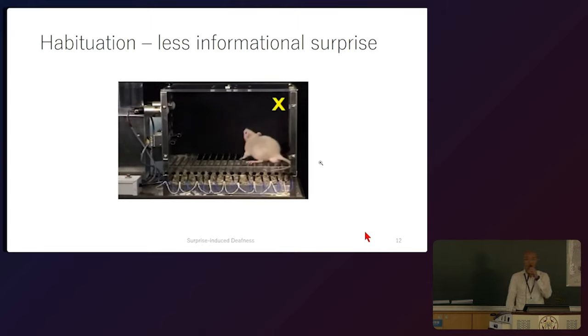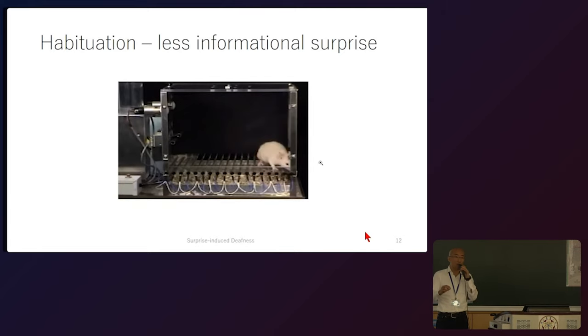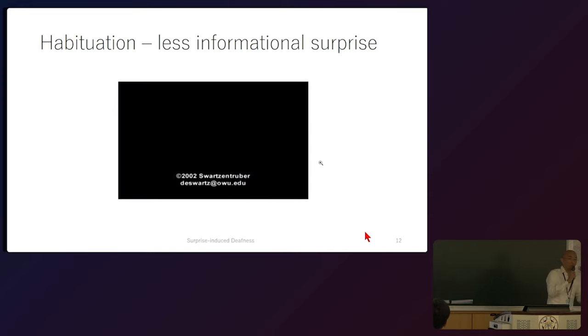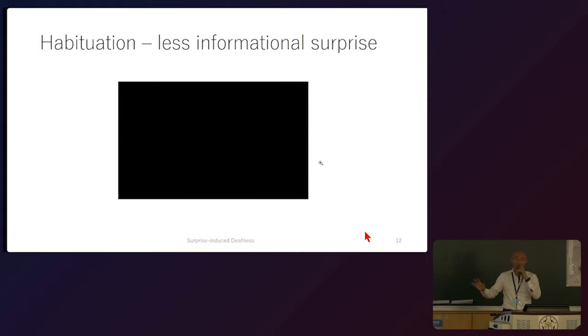There is a very surprising sound, and the mouse is surprised in the beginning and tries to see what's going on. He's evaluating the situation, but he quickly learns it's not tied to anything harmful to his survival. That's when habituation occurs. Despite the intensity of that sound, he's able to ignore it and just continue with his activity. So that's called habituation. It's a surprise because there is some unexpected information presented to you, so it's caused by violation of expectation. And I'm going to talk about this process at the very end of the talk.